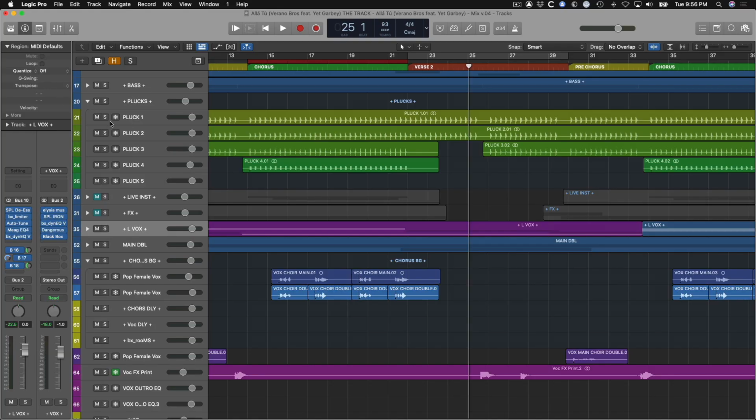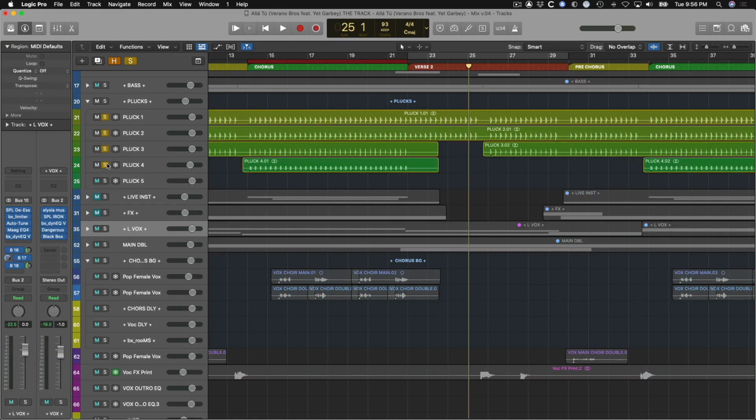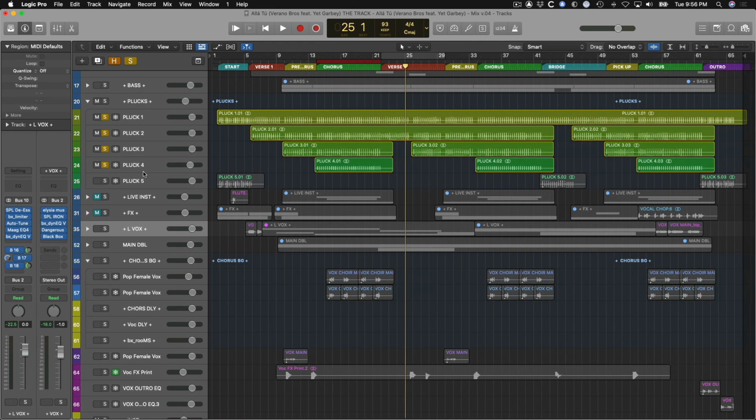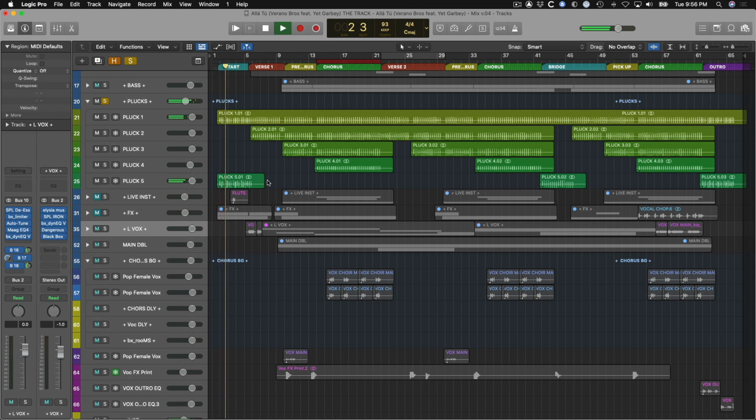The plucks are basically made up of 4 different tracks, plucks 1, 2, 3, and 4. And apparently there's a 5th pluck over here, which happens once in the intro, in the bridge, and on the outro. This is what it sounds like in the intro. That's pluck 5 and pluck 1. So that's more like a Rhodes, and then you have the pluck above.